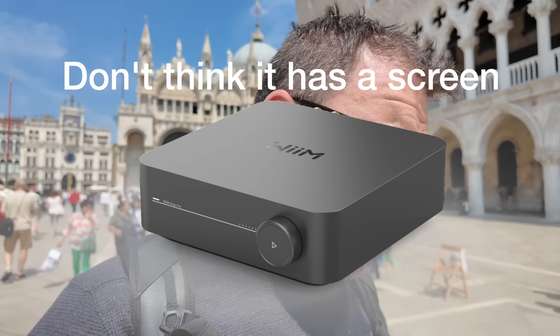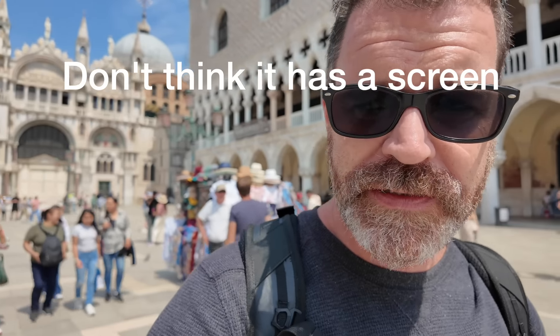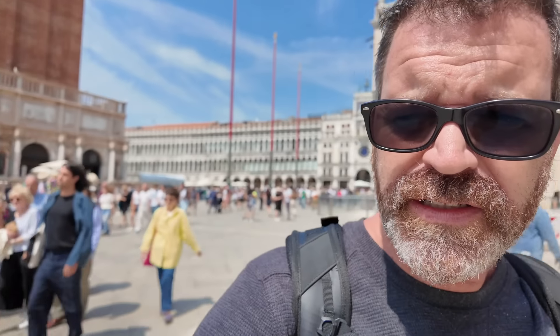They also came out with fundamentally the same thing but with an amplifier built in. A lot of people have been critical of the Wiim Amp, so I'm assuming they'll probably be critical of the Wiim Ultra Amp as well. But for most people in most situations and most rooms, it's a game changer. I said if they put a touchscreen on it, charge $500 or $600 and I'd buy it — now they have a touchscreen and they're charging less than $400. You can't even get a regular Bluesound for $600.